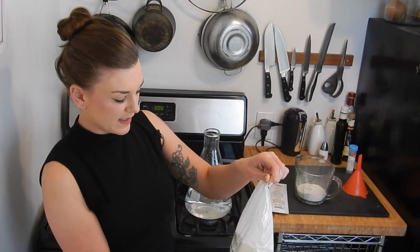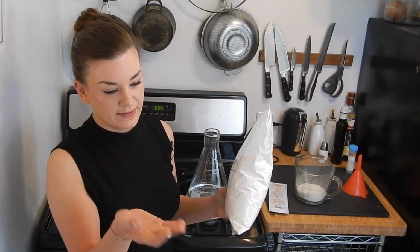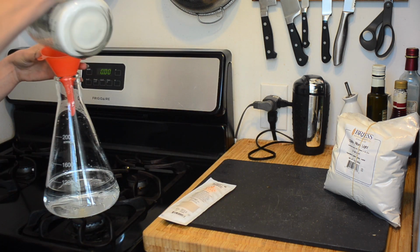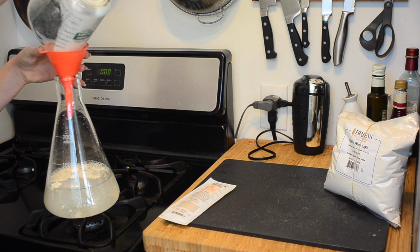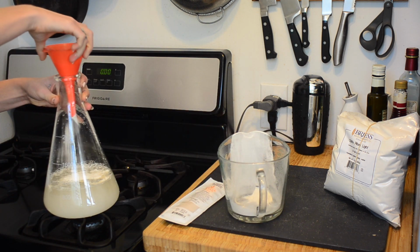You could get super scientific with weighing out your DME, and basically your ratio would be 10 milliliters of water per 1 gram of DME. I'm going to try not to get this on the sides because it will burn, unfortunately. It's very sticky because it's a very fine powder.